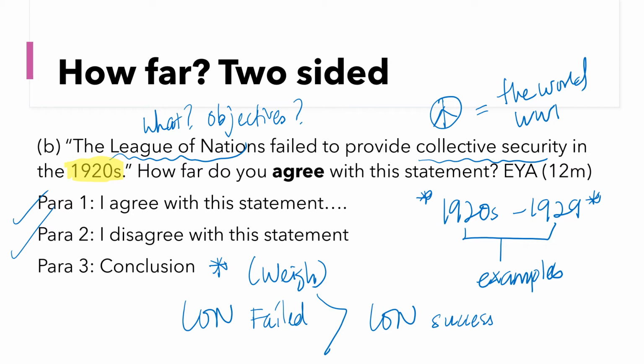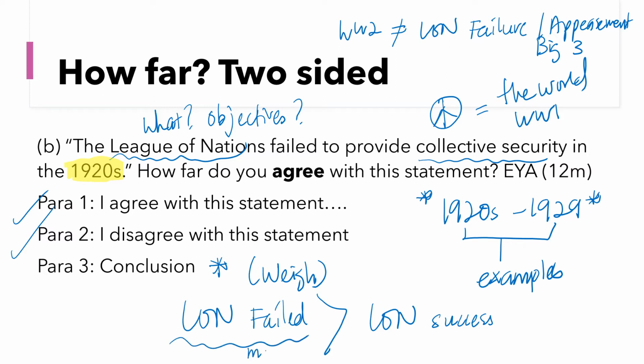So if you remembered about the League of Nations, the very fact that we had World War II sort of tells you that, you know, the League of Nations was a complete failure. The role of appeasement, the role of the big three didn't actually step forward to stop World War II. All right, so this is quite an easy conclusion where you look at the failure more in comparison to the success. Okay, so there is an example of this particular essay online. I will give the link below.